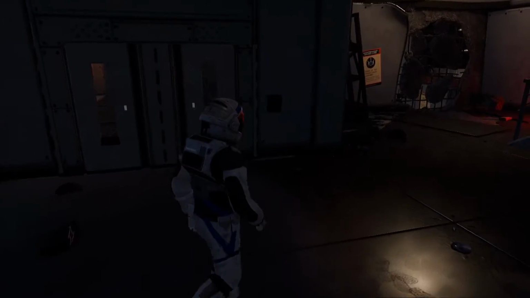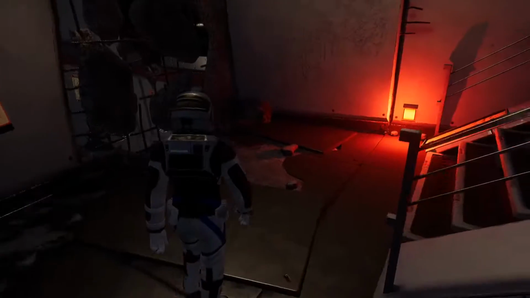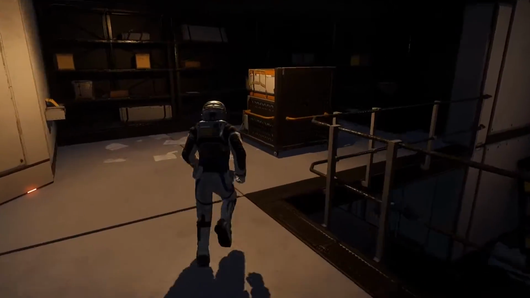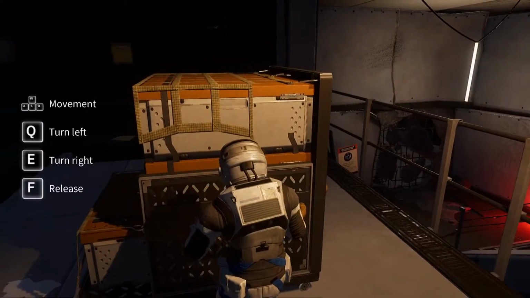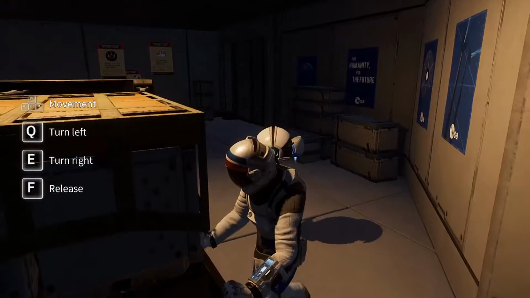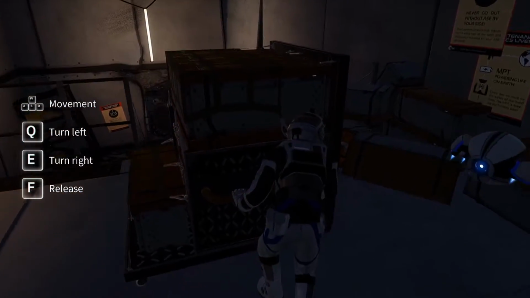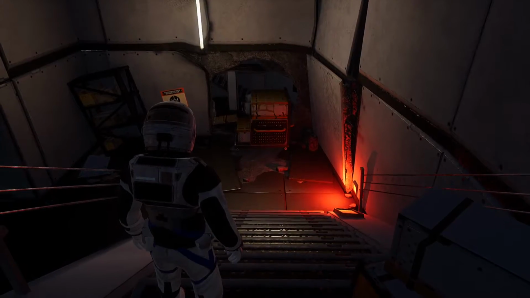Ooh. That looks damaged. Okay. Oh, I can interact with this. So I can drag this. Where would I want this? I actually really don't know. Like, where would I want this? Oh, can I send it through the wall? Yeah! Sick.